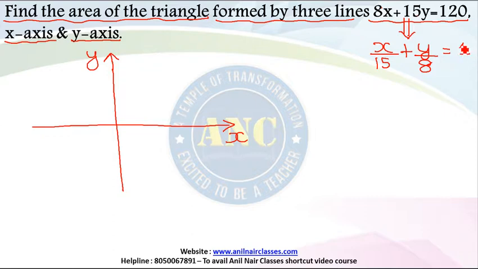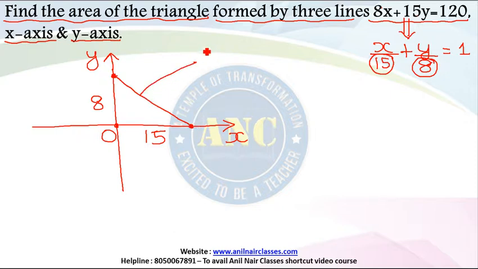This is nothing but the value of x-intercept and y-intercept. X-intercept value is 15. That means from the origin till the point on x-axis, the value is 15. Y-intercept value is 8. From the origin till the point on y-axis, the value is nothing but 8. Diagram is not drawn to the scale. Now, the line which is joining these 2 points is nothing but the line 8x plus 15y is equal to 120. I believe that you are able to understand how to draw that line.